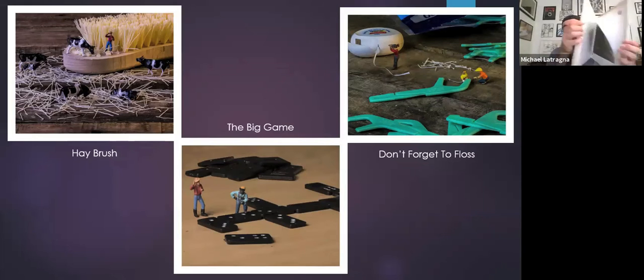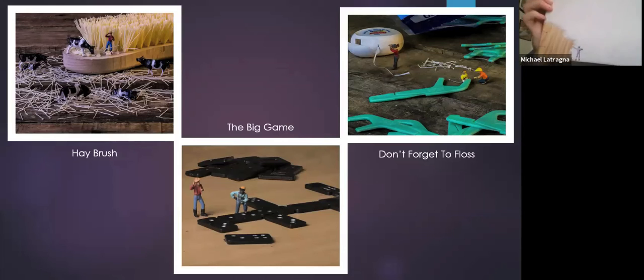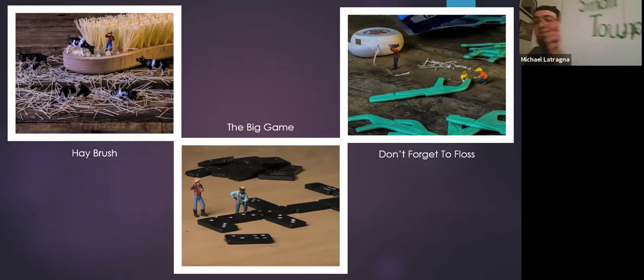Since you're on the screen, you're in a tiny little box right now, so it's harder to see. Oh, right. Yeah, I know. There's that one. And then, if I can find him, that one. Oh, nice. Those are awesome.